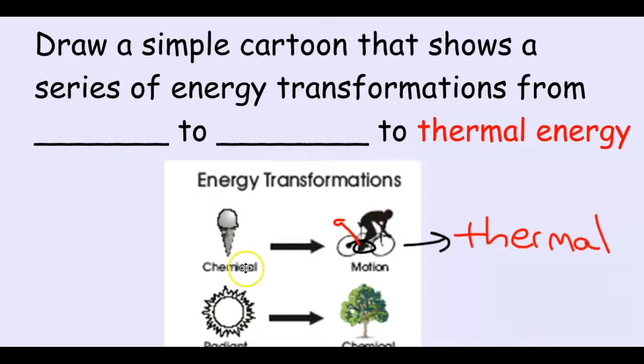What do I mean by that? Well, let's talk about the chemical energy stored in this ice cream cone in the bonds of the sugar molecules. When you eat it, it can be converted in your body to motion as you pedal the bike. The bike has moving mechanical parts. As they rub upon each other, they get thermal energy. That's friction. A lot of energy ends as thermal energy and dissipates into the universe and just spreads out.